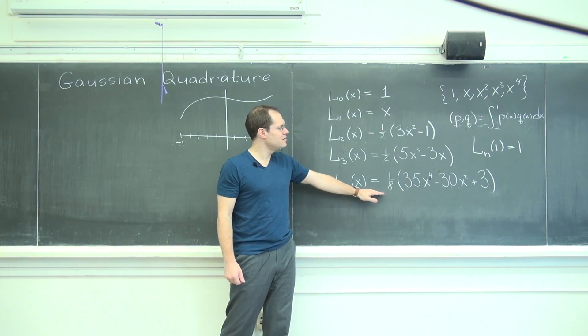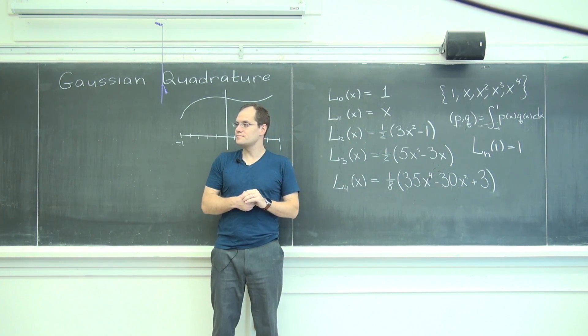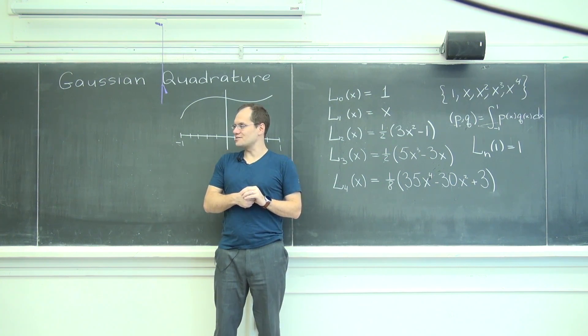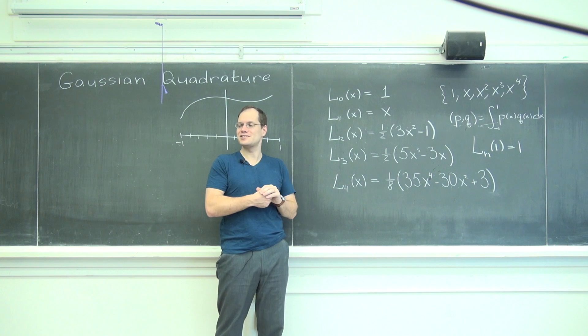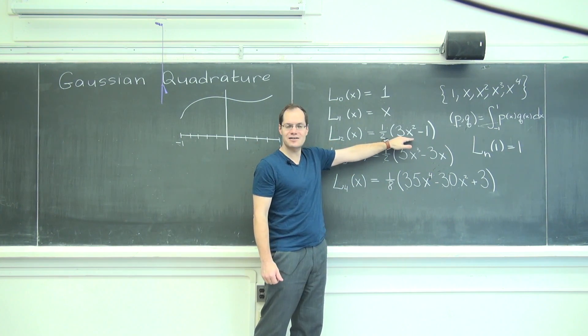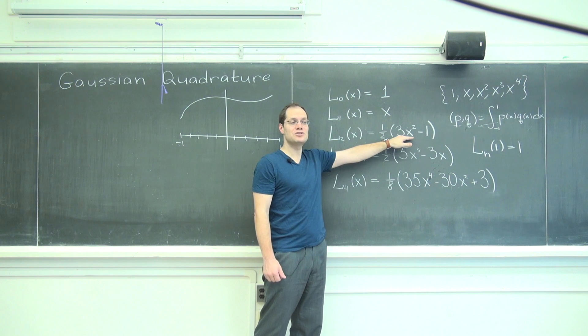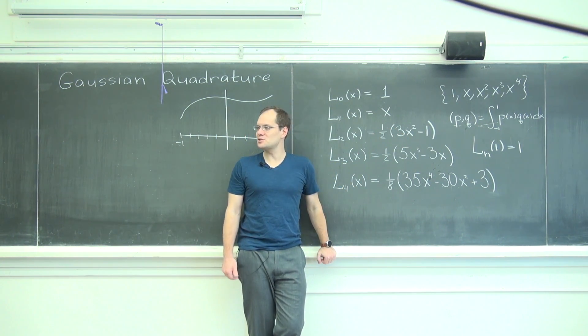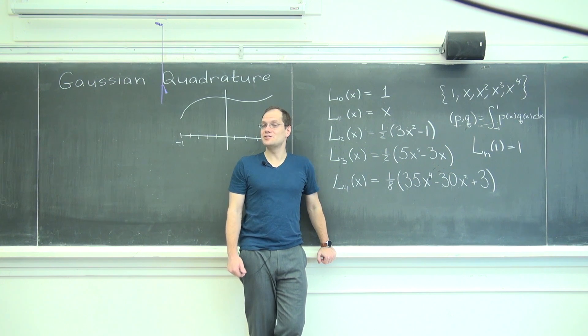Well, that's clear actually because you would be integrating an odd function over a symmetric period. But what about x squared? We know that it's orthogonal to this, but how do you also know that it's orthogonal to x squared? Would you like me to explain why? Here is why.